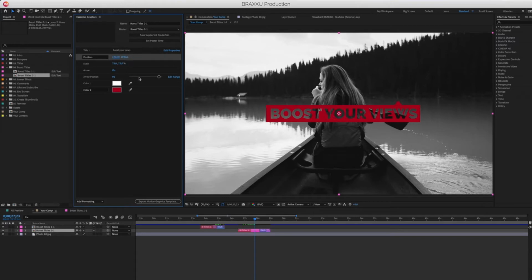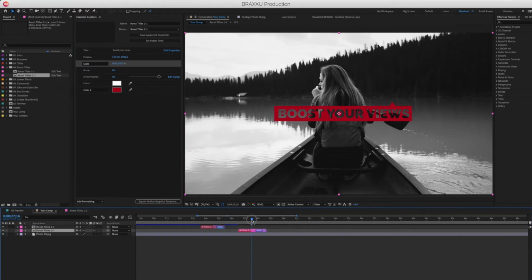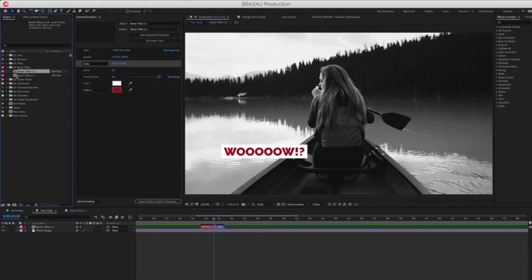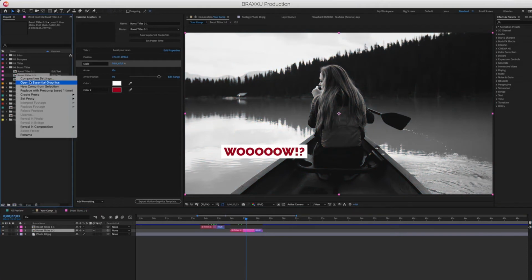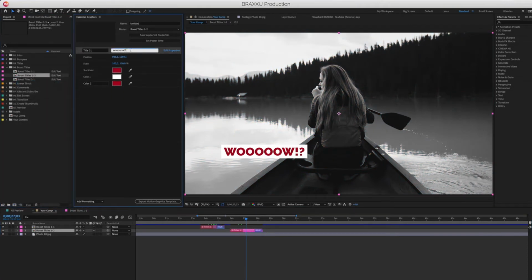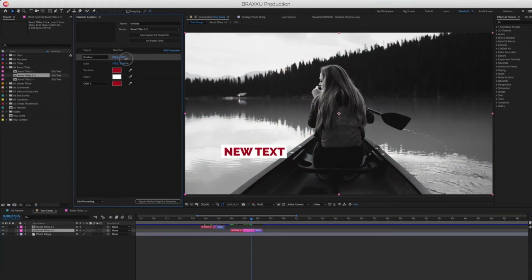Change position, change size, colors, and of course you can change duration of that boost titles. You can make copy of that composition directly here. Just press Command D, and right now that will be new title. For example, here we have this text, and here I will turn on overlay effects, open in Essential Graphics and type my new text. And for example, I would like to change position.